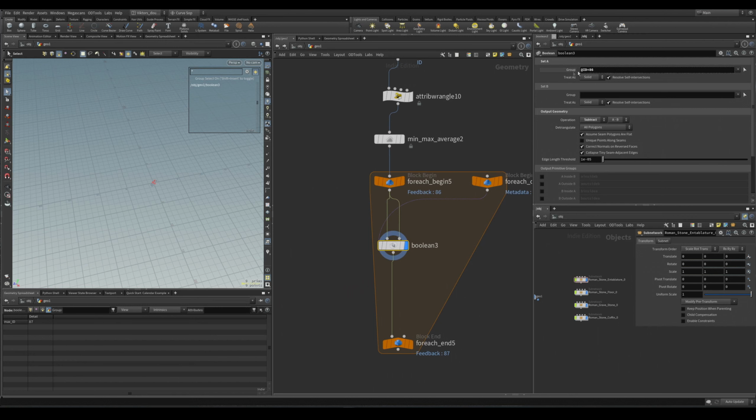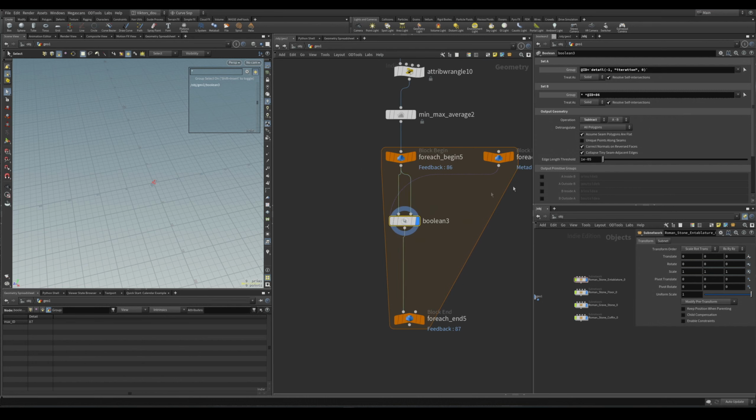You can see it's already working, and what we'll do is for our set B, we want to do everything except for that geometry. So paste inside here, and the ID is going to be, we can paste it, and before that we can give it a star, which means all of the geometry, and then the caret, except for the ID geometry, this one. Basically we have inverted the group like that.